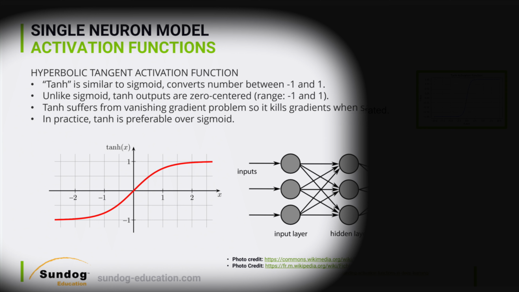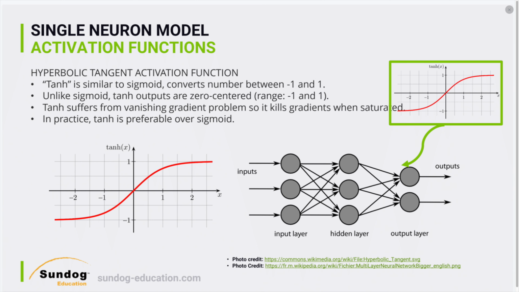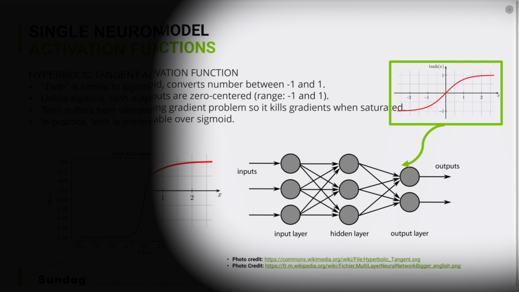That's why we sometimes use the hyperbolic tangent function a little bit more frequently than the sigmoid function. But the only problem with this function is that there is again a saturation here, and that's why you will see what we call the vanishing gradient problem, which in a way kills the gradient when saturated. Once it's saturated, that's it, done, right? And that's why we use the hyperbolic tangent function over the sigmoid. We have a range from -1 to 1 instead of 0 to 1 per se. And again, we can use it in the output layer too, all right?